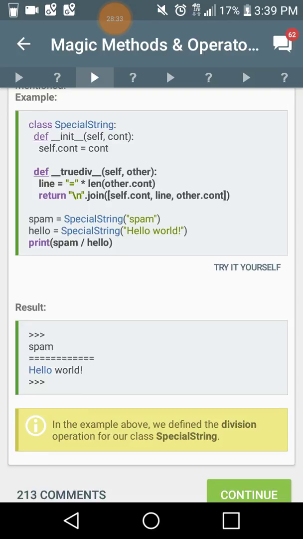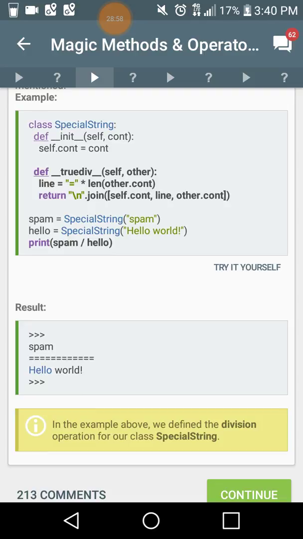Okay. After that method, you have two instances of the SpecialString class. The first instance is called spam. Spam equals SpecialString, and in parentheses you have the string spam. And then the second instance is hello, and it's hello equals SpecialString, parentheses the string hello world.